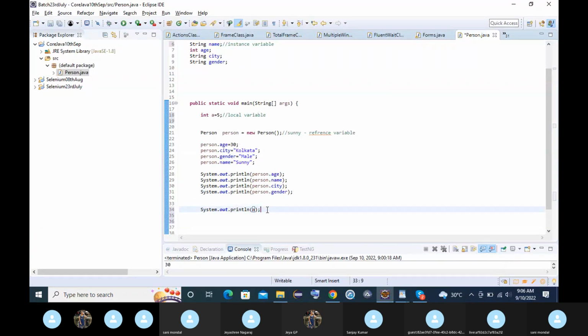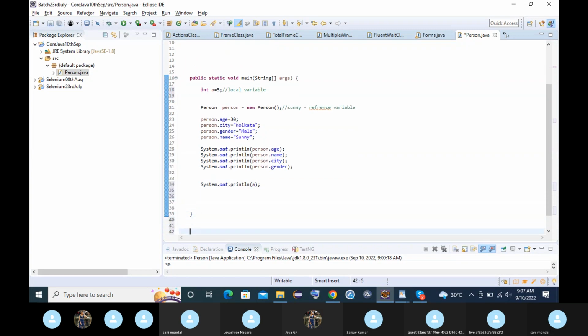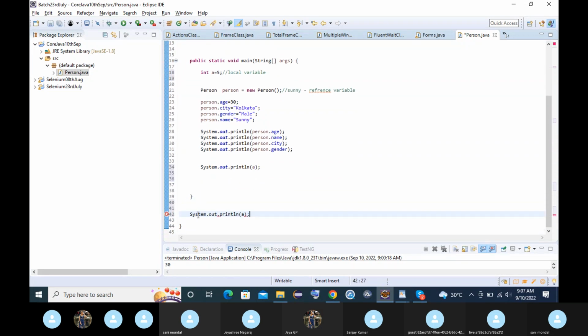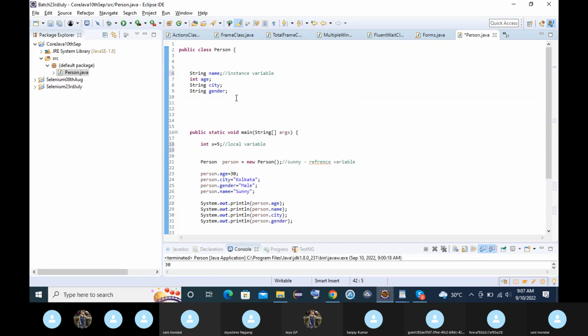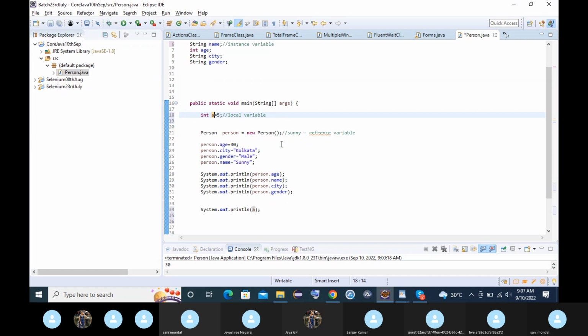Here it is not giving me any error, but just after this main method, if I try to access it, it will give me the error. Similarly, if I want to access it here, it will also give me an error. It means the scope of this local variable is only limited inside the method where you are creating it.